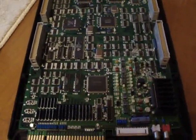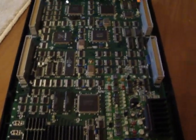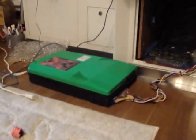Alright, back again, Luke here, and today I want to show you something that I was working on. As you can see here, this is the CPS2 motherboard. It's the bottom part of the CPS2 ROMs there for the Capcom games.